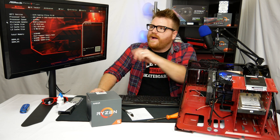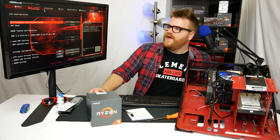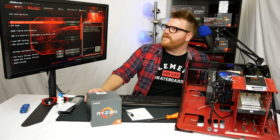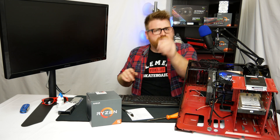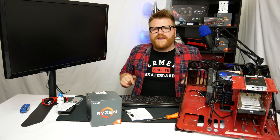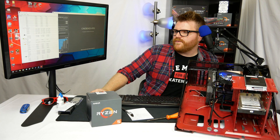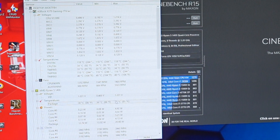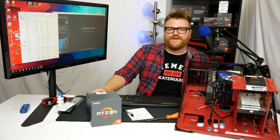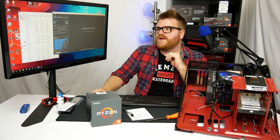Timmy Joe back here. We're in the BIOS from ASRock with auto frequencies and auto everything, so we'll save changes and exit. Loading into Windows, we'll do a quick Cinebench run at stock speeds on the 1400. I'm interested to see what we can get out of this chip seeing as they underclocked it. We've got one or two cores hitting 3.4 gigahertz, and our package temperature is about 30 degrees Celsius — basically ambient in this garage. Let's run Cinebench and get a baseline score.